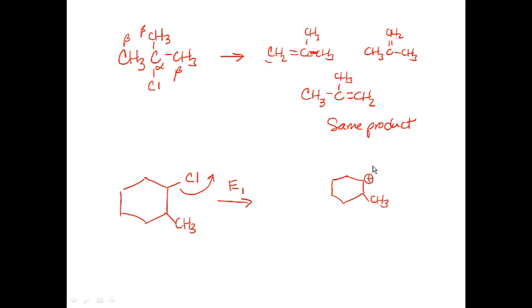And give me that carbocation. Here's my alpha carbon. Here's my beta carbon. Here's my other beta carbon. I don't like that, that's small, so I'm going to come back over and write it a little bit bigger. So here's my carbocation. Here's my alpha carbon. Here's my beta carbon, and here's my other beta carbon.